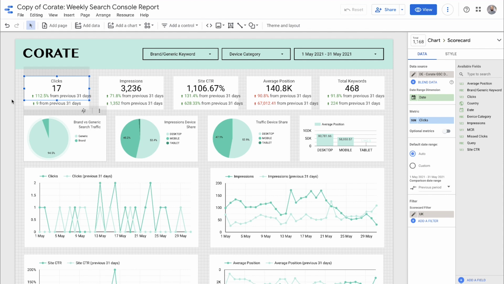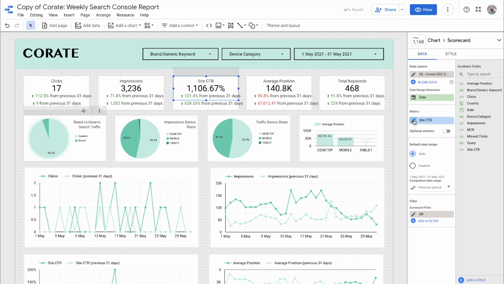When you're doing the data extract, one way that you can work around this is that you can do a data extract for a specific metric with no fields aligned to it. In the original data extract we did for this dashboard, we included the brand generic keywords, the country, date, device categories, dimensions. But if you did just a data extract for the metric clicks for that period, then you wouldn't have this problem. So first thing we'll do is we'll change the aggregation.